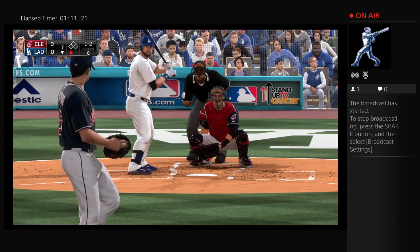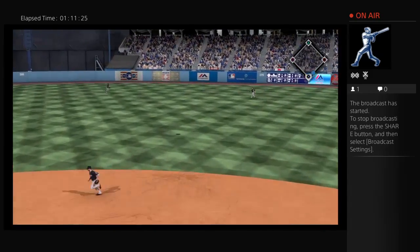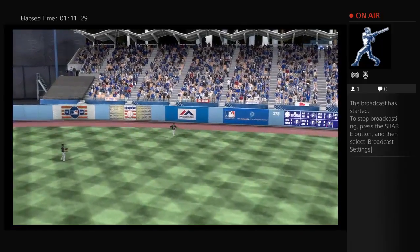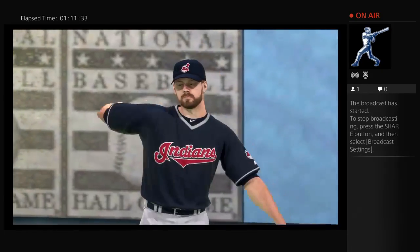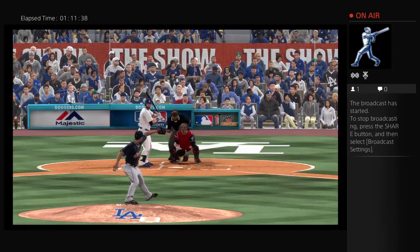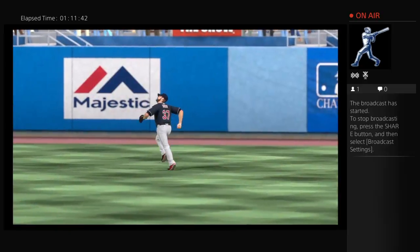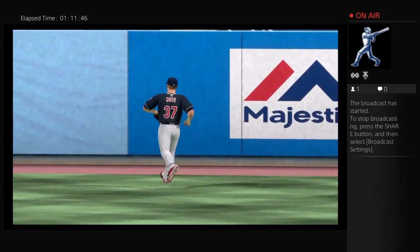The 1-2. Swing, and he pulls the fastball high in the air toward deep right center. And he will run this one down. A good read off the bat for the second out. Oh, it makes such a difference here when you play during the day versus playing at night. 6 hours ago, this might have split the gap, but here it hangs up just long enough for him to run it down out there in right center field.